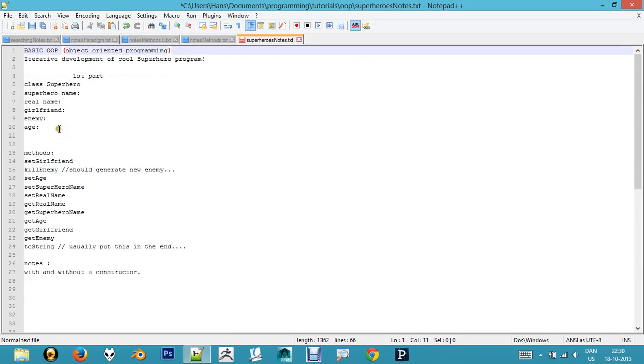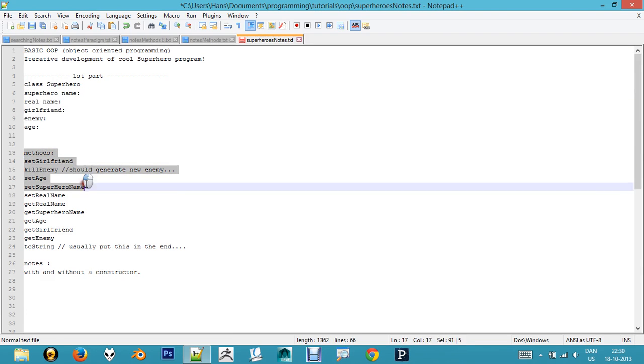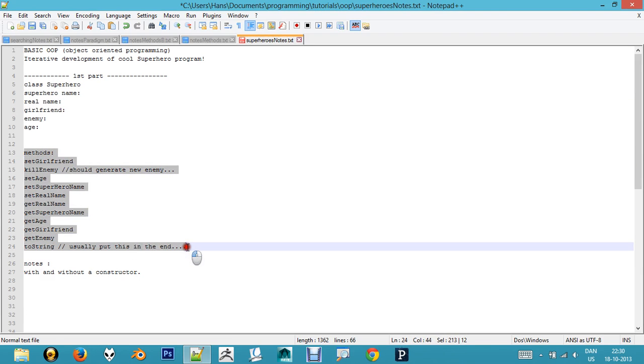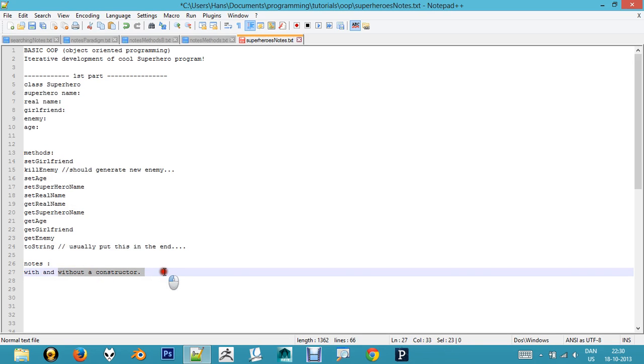We're going to do variables, and we're going to do methods for changing the variables, etc. We are first going to learn to do it without a constructor, and later with. If that sounds crazy or strange, don't worry about it. We're going to take it slow and dig into it.